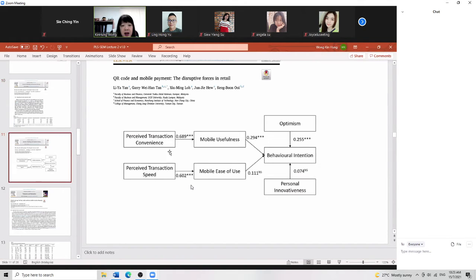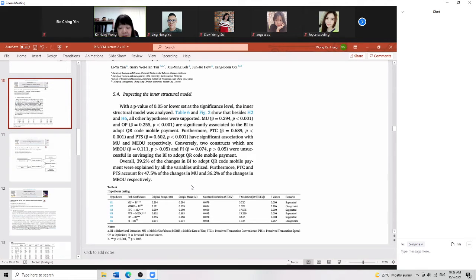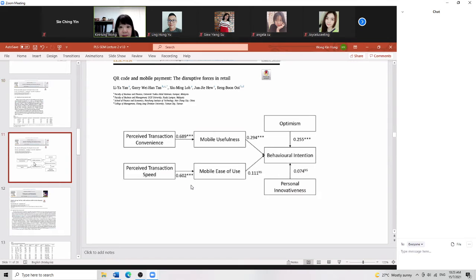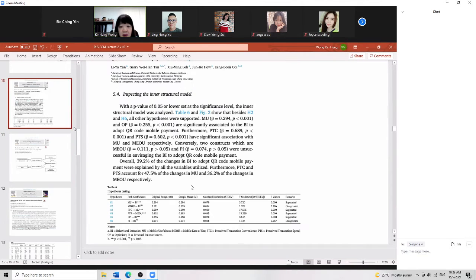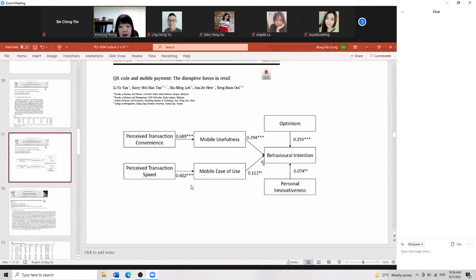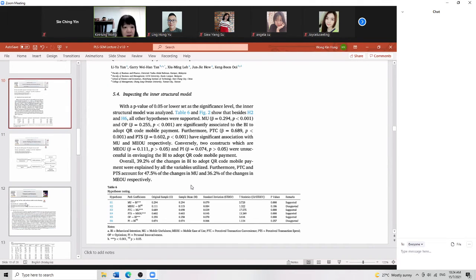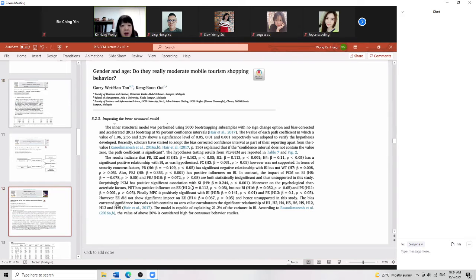All right, so these are examples of this, the path coefficients. You put it here. Okay. All right, so this one, you put it here, all this, okay? The relationships, the path coefficients. All right. Okay, so another example here.